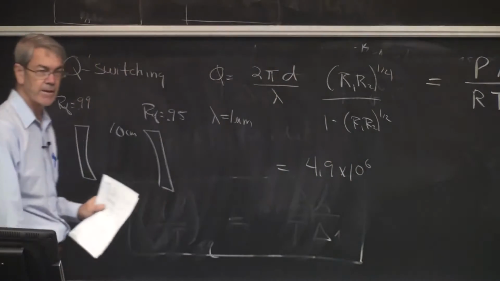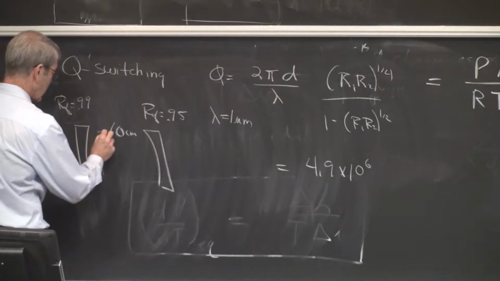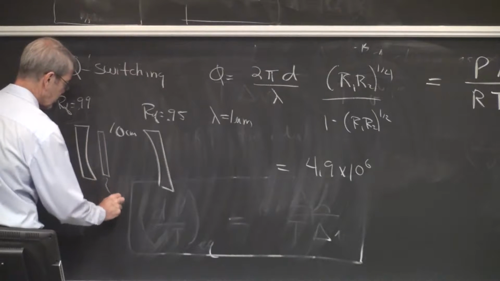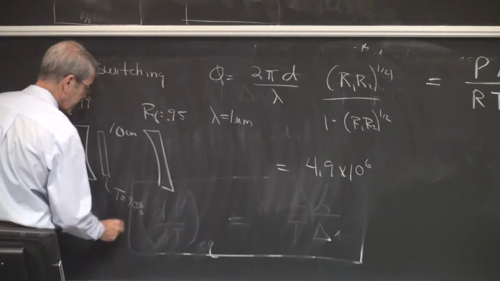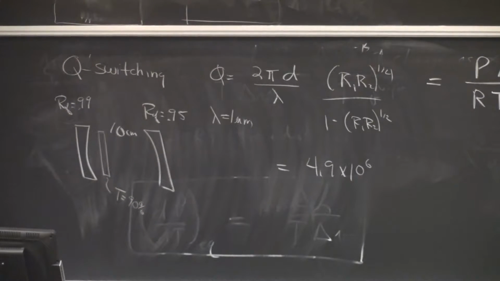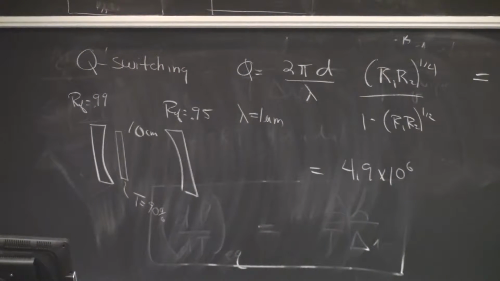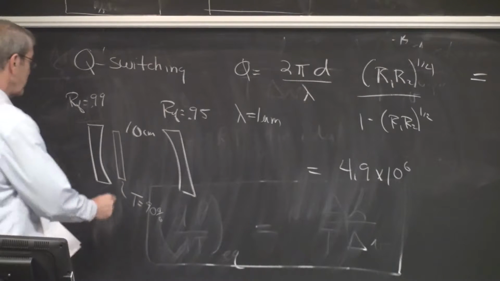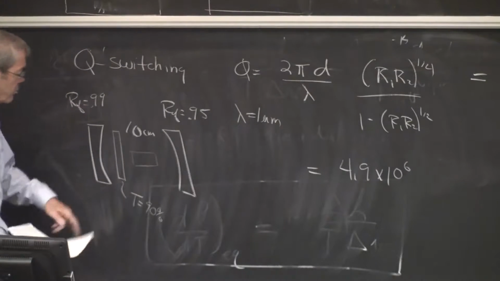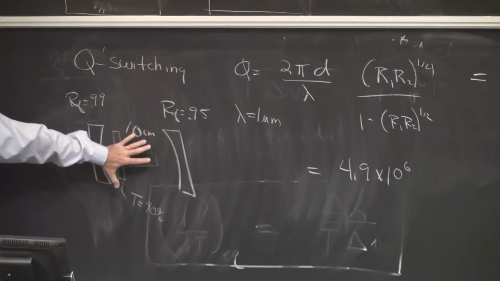Okay, big deal. Now, what would happen if I put a transparent medium in here, which has a transmission of 90%? So I'm going to add a loss to the cavity. Only 90% of light gets through that thing. And this is how a Q-switch laser works. We're going to take a laser, put a gain medium in it, and put a loss in there. And this loss is going to be so big that it suppresses lasing.